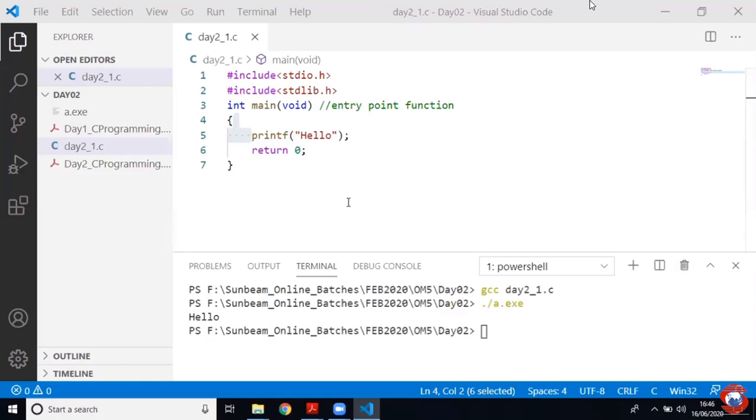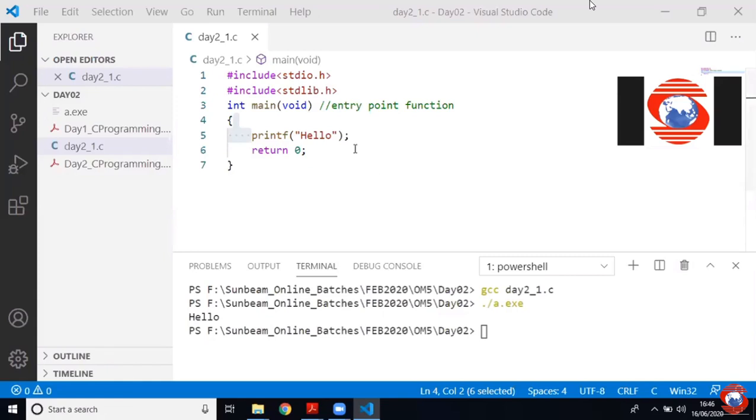If there is only one file, is there any need for a linker? Sampada, in that case your linker will just link your header file library functions with your files. That's it. But if I have multiple files, then it will generate a single obj by combining them. Why is the name of the exe file always a.exe? It is compiler generated. Some of you may get day2_1.exe also. If you execute the program through the terminal, your a.exe file will always be created. Ujjwal, if you are on the Windows platform, then this ./a.exe, which I am showing you on the screen, is correct.